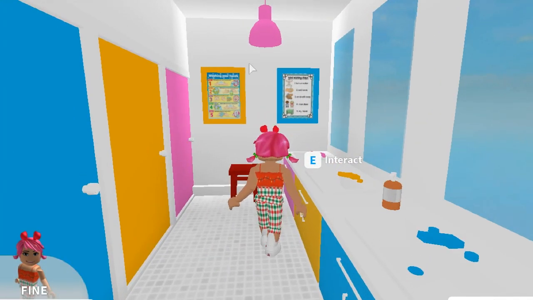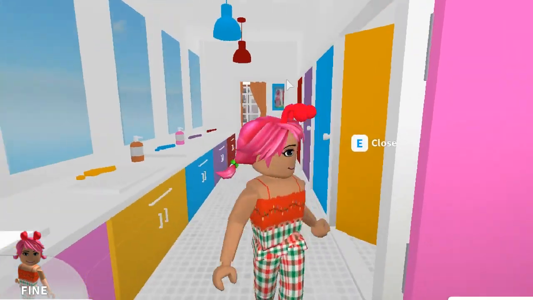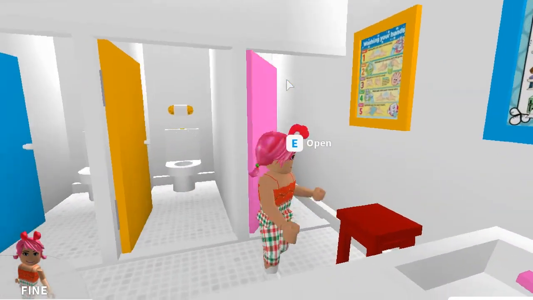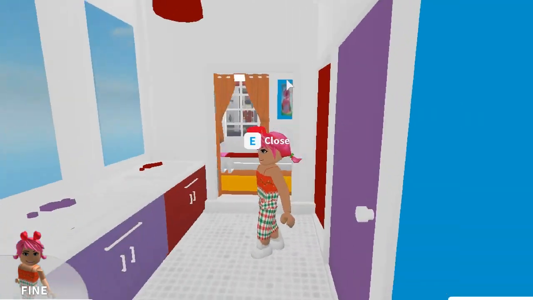And over here we just have some little signs about washing your hands, which you always have in schools. And then these are obviously the little cubicles. I've done one each colour, so they're very, very cute. It's quite a cute little toilet, to be honest. Right, let's just close all of these doors.